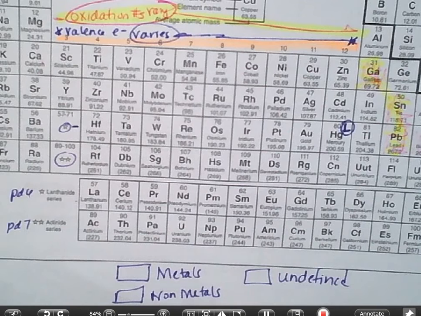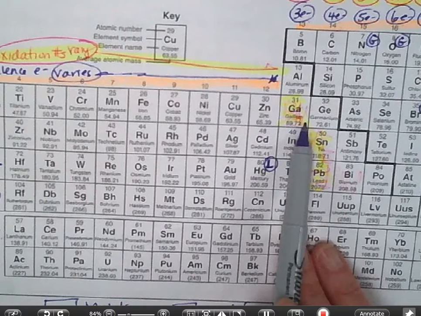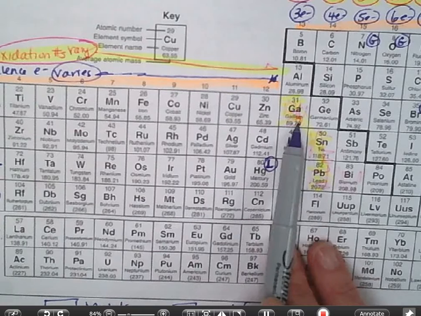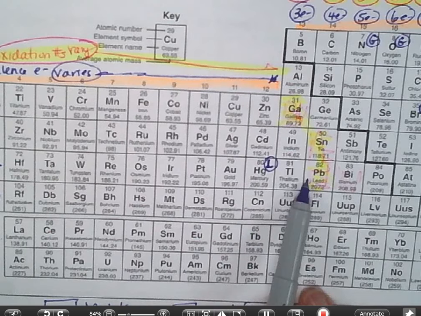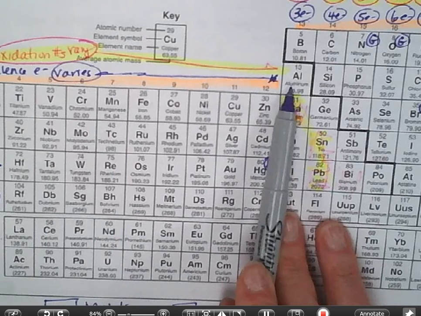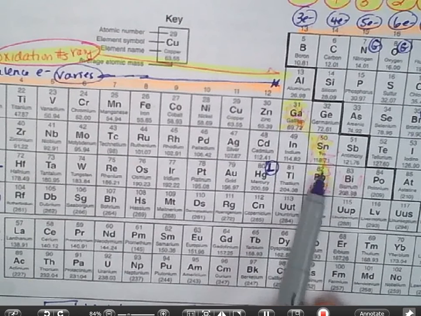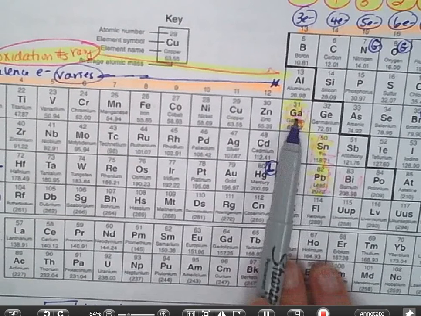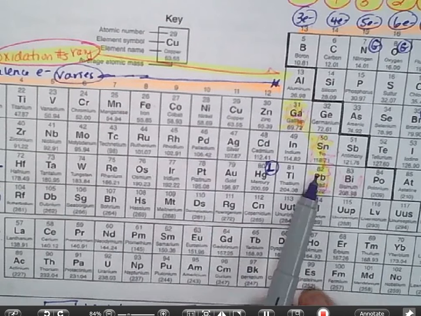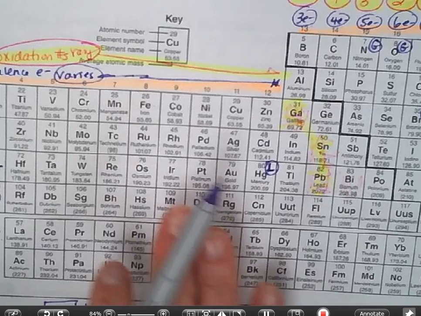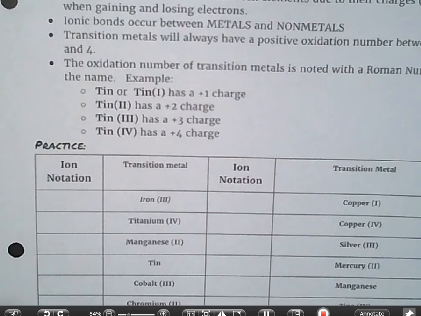Gallium is one of them over here. Tin is one of them. Lead. Those are kind of the most common ones that you see that can change. Aluminum sometimes as well, just depending. So some of these metals underneath here will also act like a transition metal, so sometimes you see those listed as well. So again, we're going to talk about how these oxidation numbers vary. So let's go through this really quickly.